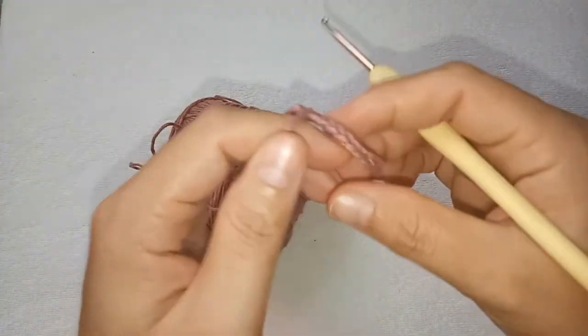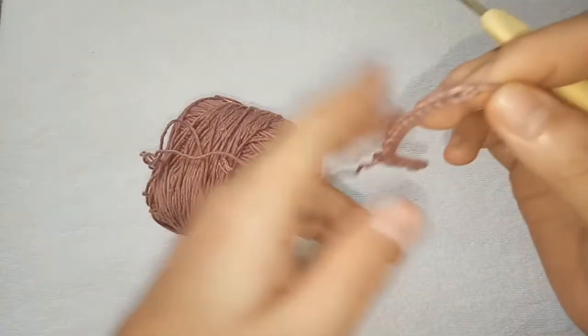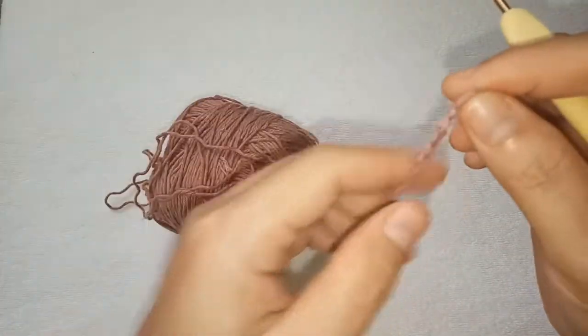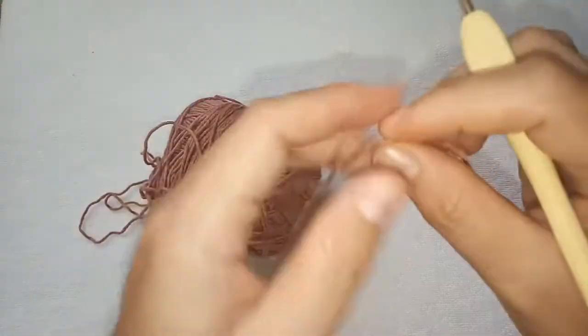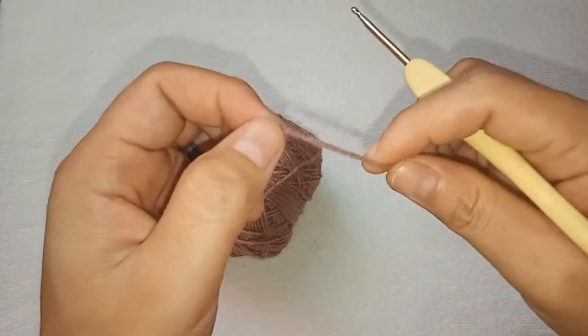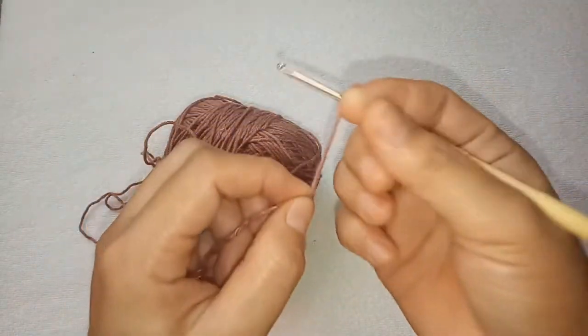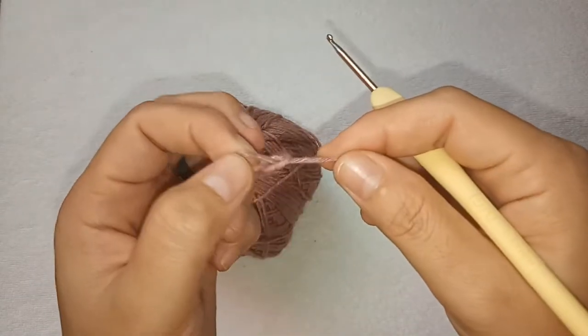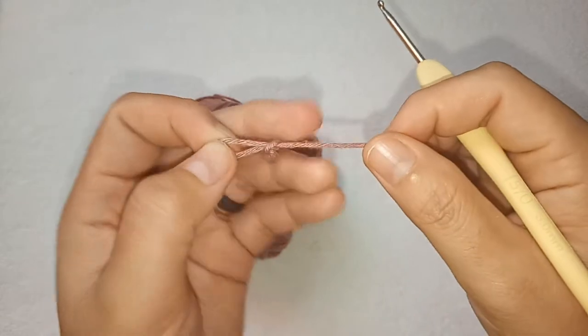Basta sa pag-practice po, pwede ninyo to unchain. Okay lang yan. Pwede na itong gamitin ulit. Slip stitch. And then, just repeat lang po sa video.